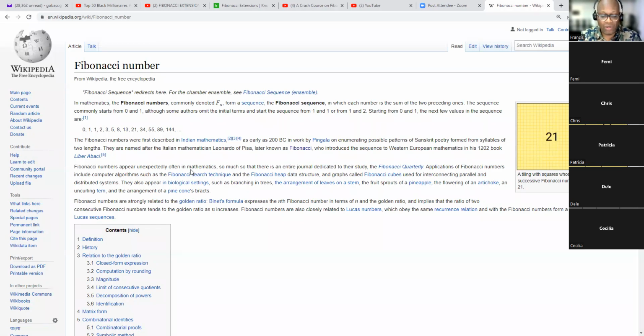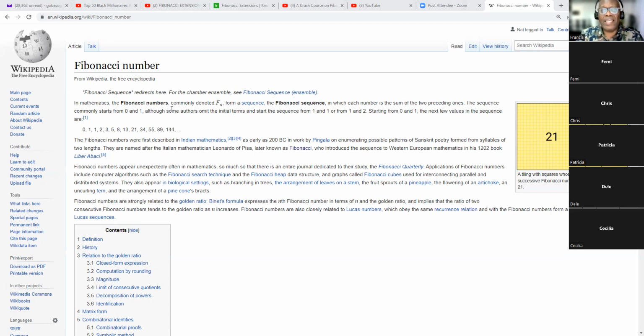You can find this on Wikipedia. This is the Wikipedia page. I'm sure the text is quite small and you might not be able to see what is written on there. But when you go on Wikipedia, simply type in Fibonacci number. If you type in Fibonacci, it will be talking about the man himself who came up with Fibonacci, so you could learn something about him, but if you type in Fibonacci number, it will bring up this page. Now, I say it's a numbers game. Fibonacci, the man, is otherwise known as something else, but look it up yourself, so we could save some time tonight.